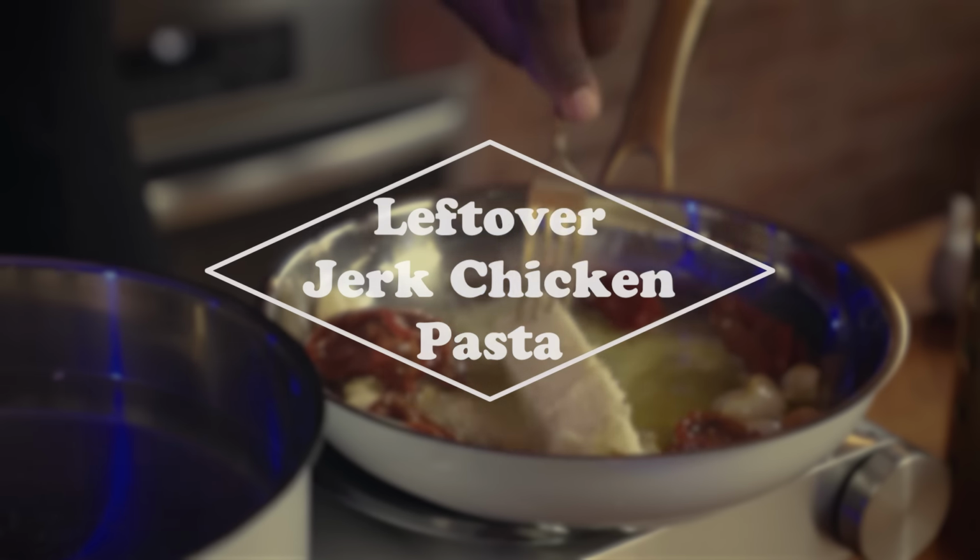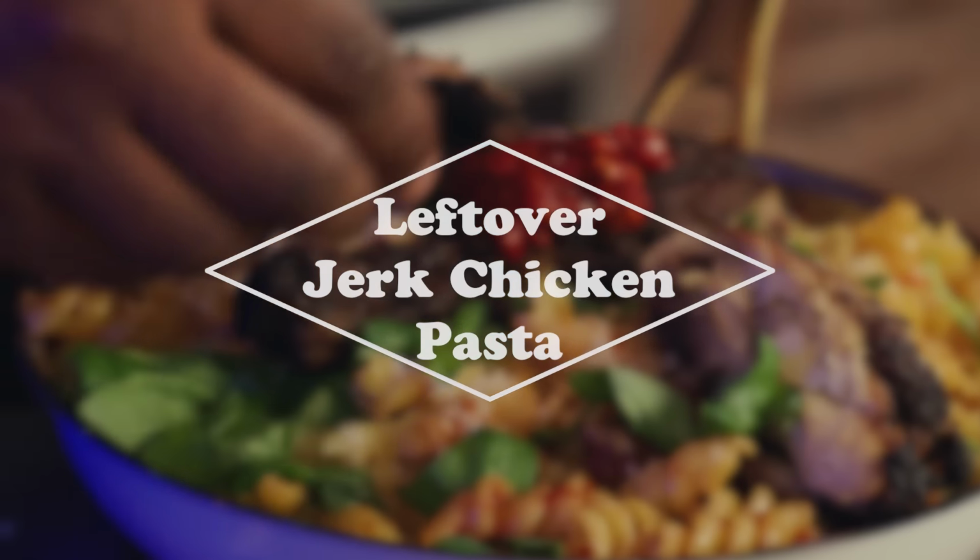It's also the star of the sauce in my leftover jerk chicken pasta. Let's go.